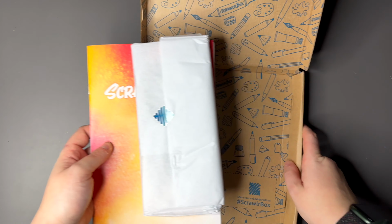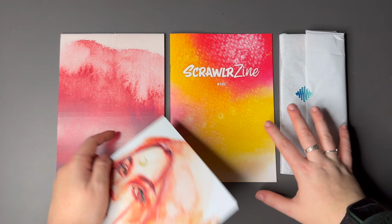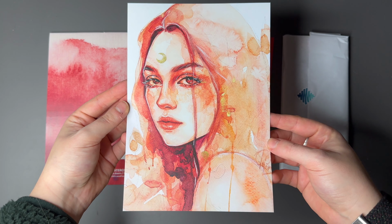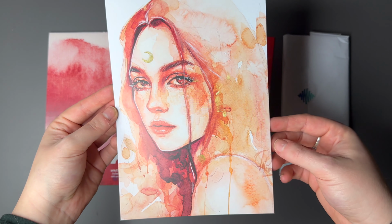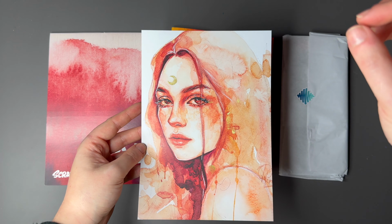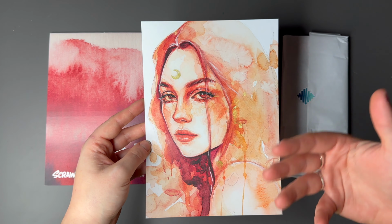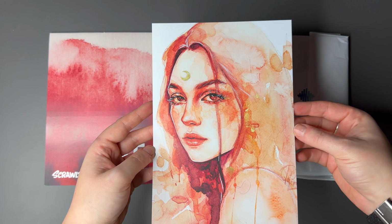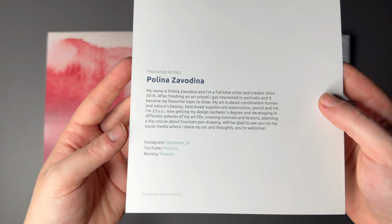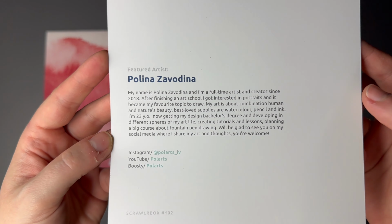Let's get everything out of the box and lay this out. Let's have a look at the featured artwork first, which is this beautiful piece. Wow, it's stunning. I love when people can achieve this gorgeous, really light wash texture of, I'm assuming, watercolours or something water-soluble. It's absolutely stunning. I am envious of people who can do faces like this. It's beautiful. So the featured artist is Paulina Savardino. I hope I haven't butchered that, I'm so sorry.